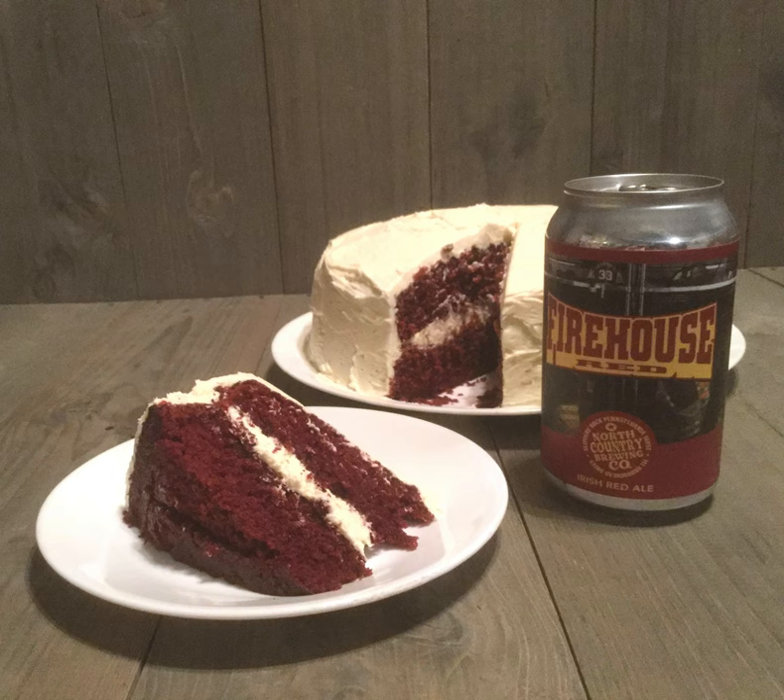Well, this is a Firehouse Red Velvet Cake. The fire alarm just went off, so if you can hear that in the background — it actually is appropriate for this cake. So the thing with the red velvet cake is it's not a chocolate cake. There's an argument there also, but we'll just bypass that one. It is not a chocolate cake. It uses cocoa — more for coloring than anything else. We're using cocoa that has not been dutched. Plain cocoa, not dutched — for example, Hershey's regular old cocoa is not dutched.